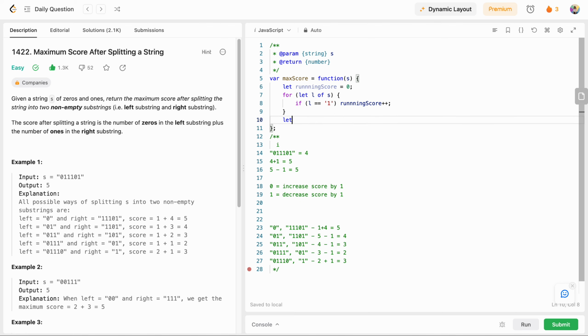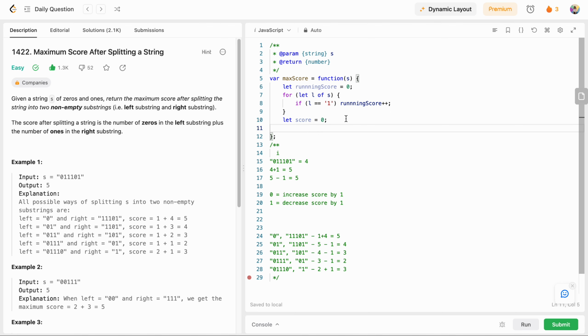Now let us create a score in which we will store the maximum value of the running score, starting from 0.